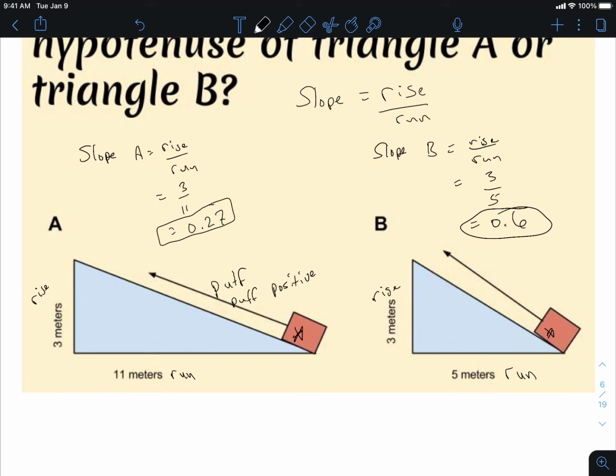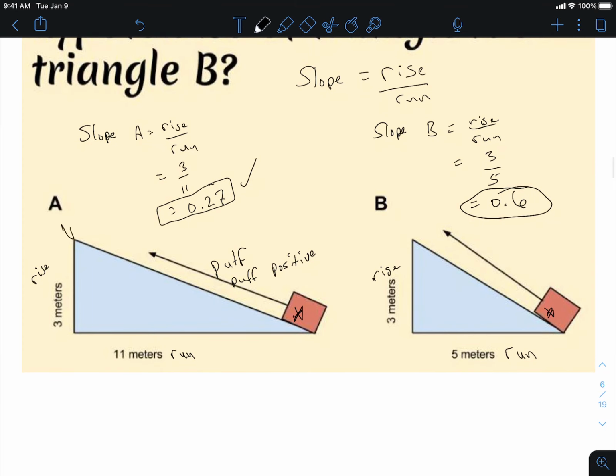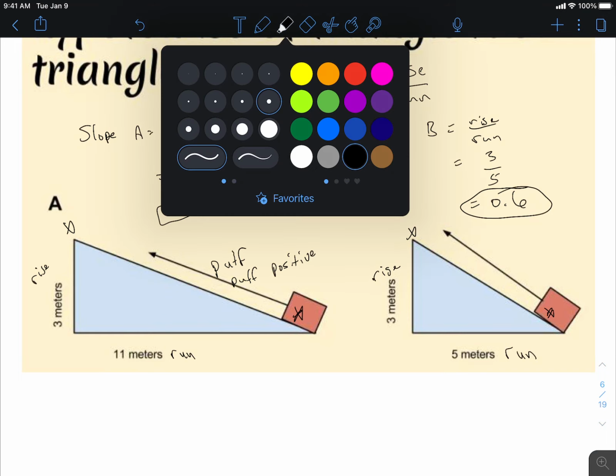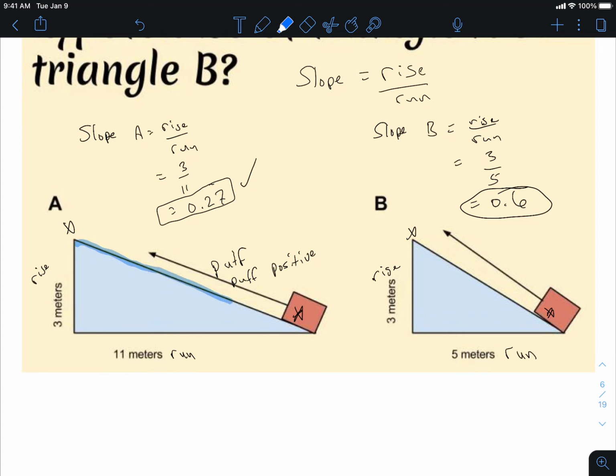But there's two parts to this, right? You've got how steep is the incline. Right now it looks like this one's winning, because it's not as steep. But your next question should be, how far do I actually have to push this box? Because that's also going to play a role. How far do I have to push each box to get it up to the top? Well, we can figure that out now. If I want to end up here on both of these, we could figure out how long I have to push it.